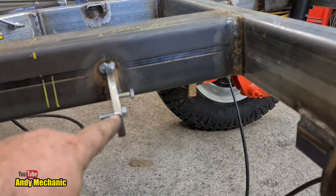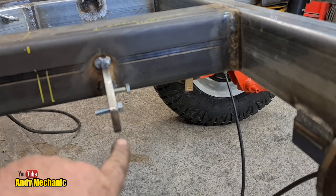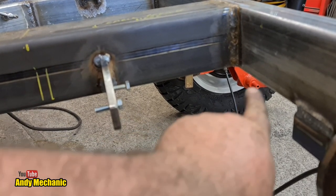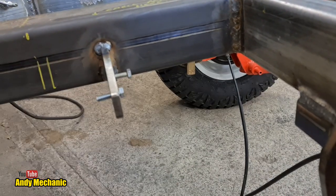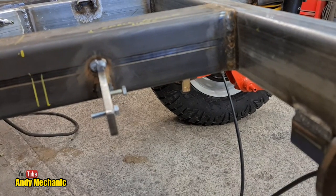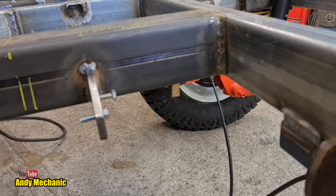And if we do, then it might start to bend this bracket. You know, it is a lot of force. So I might put another piece just coming back onto the chassis rail back here just to support it, because we're not too far away. And it might come in handy when we do the wiring and stuff as well, just to clip the wire into.